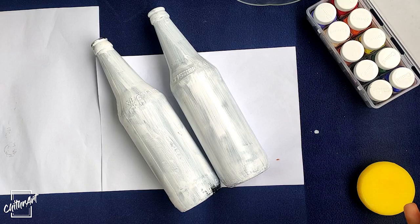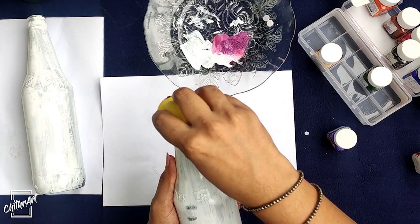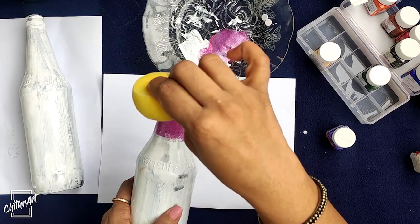Now go for the second coat with the colors you like. Here I am using shades of violet. For this one I am using sponge. With sponge you will get textured surface.